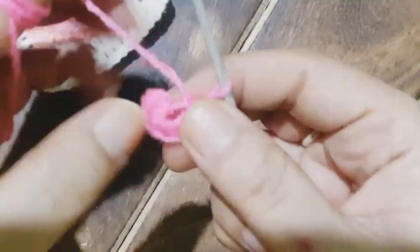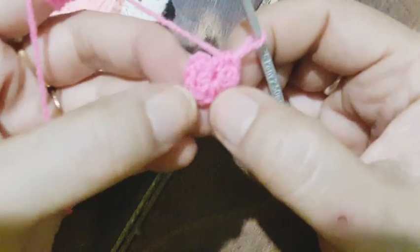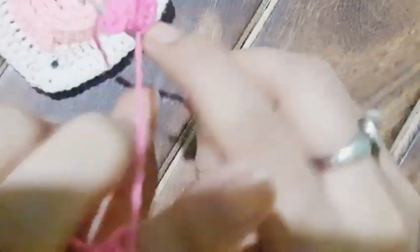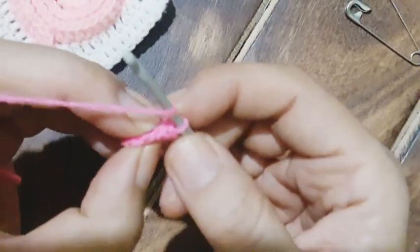So my 8 half double crochet is done. I have tightened my magic ring. Now still I'm counting to make sure that all is done well, and I will slip stitch into the first half double crochet, not into the chain of 2. Chain of 2 we are just going to ignore and slip stitch into the very first half double crochet. Yes.